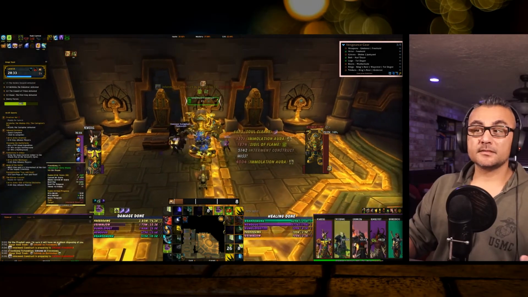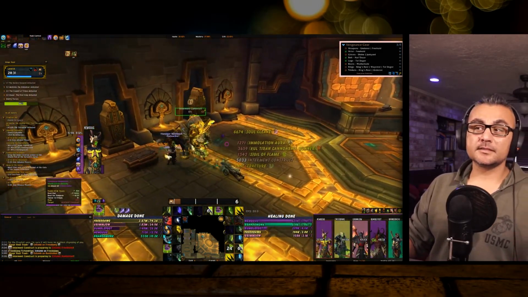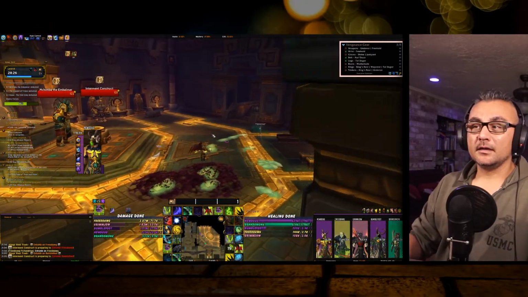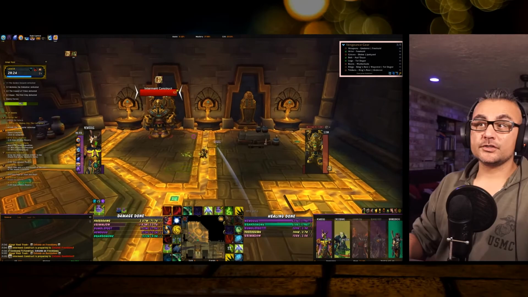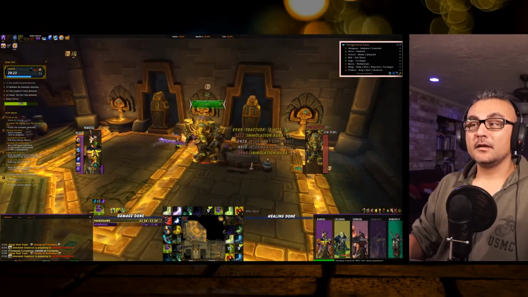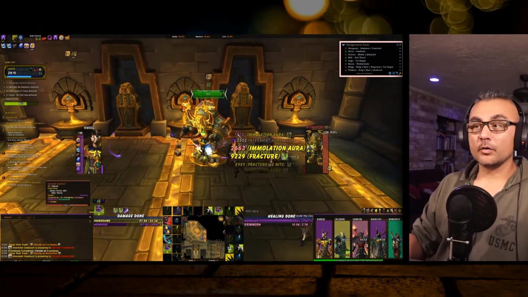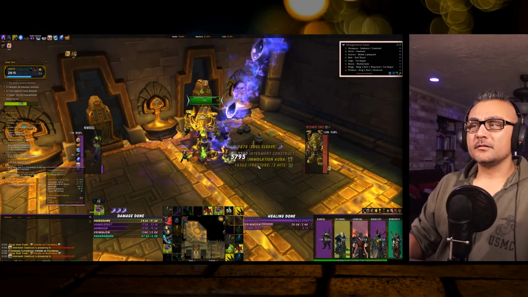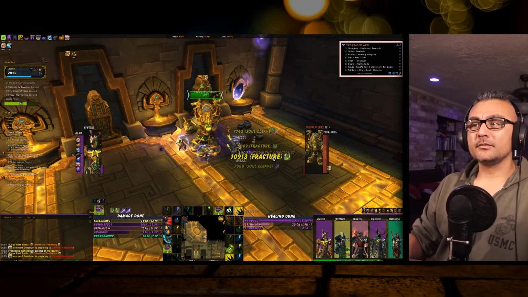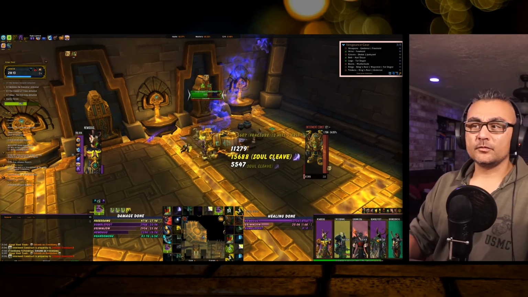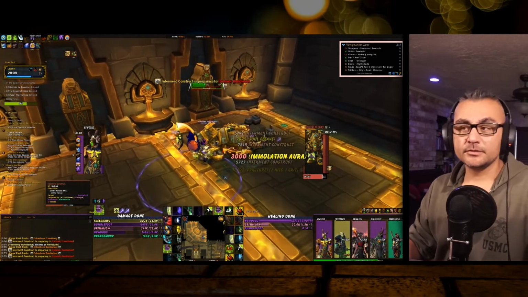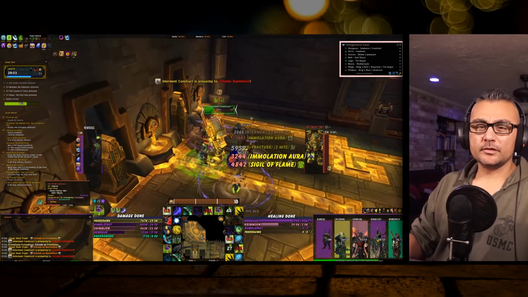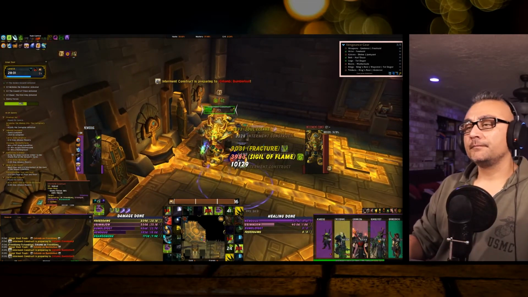So what really helps is, one, knowing the dungeon, using Method Dungeon Tools, or just running the dungeon repeatedly on lower levels, on normal, heroic, or Mythic zeros or Mythic ones. Know what the mobs do. Know what mobs you can CC, know what mobs you can grip, know what mobs you can use that druid ability on where it blows them away.